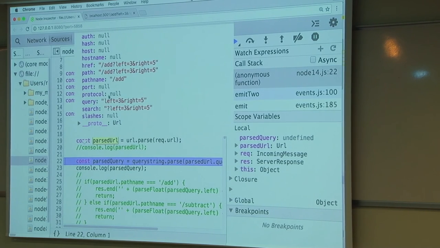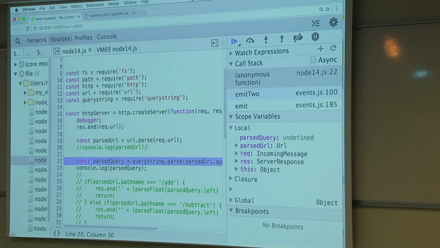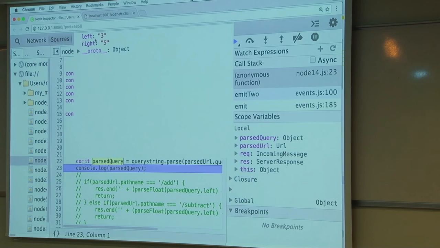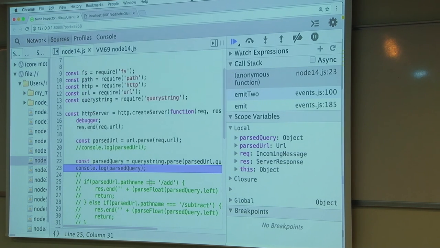Notice how while it broke up the path and the search, or the query, it did not actually parse the query. It's still a string. So I still need to do more work in order to take out 5 and the 3. So I use this other thing called querystring.parse, which then gives me the object that has left of 3 and right of 5. Question. In this context, what is 3? What kind of a value is 3? It's a string. So if I were to do left plus right, what would I get back? 35 as a string, 35 as a string, right? Okay, good, so we know this.